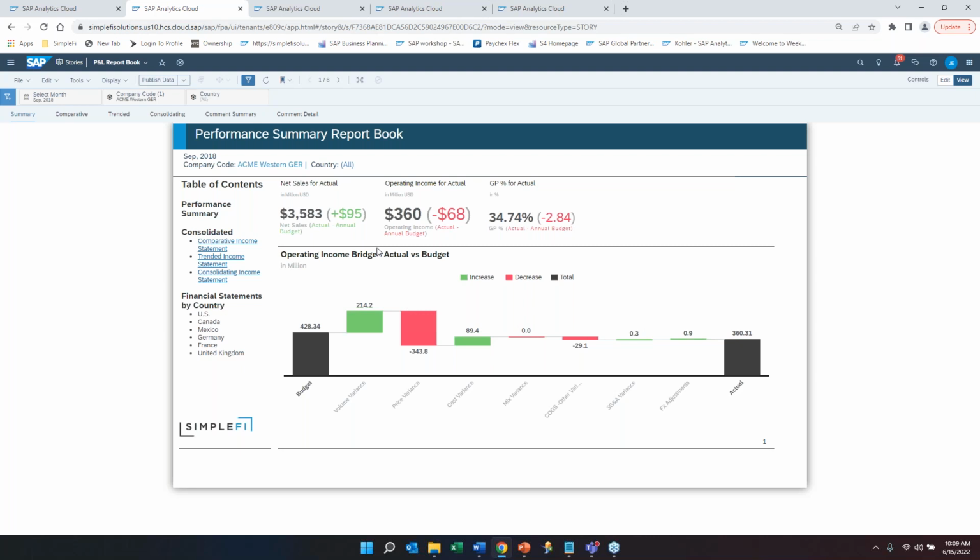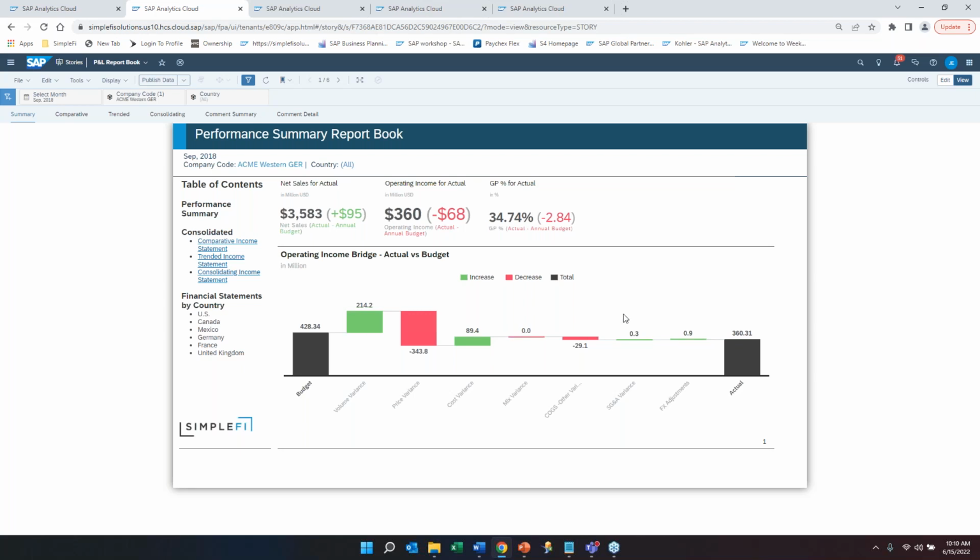So that means they're managing structures in multiple places, they're integrating data, they're dealing with latency and numbers not tying, right? There's a whole set of processes that have to go into taking the data from your Excel-based tool and putting it in this analytics solution. So with this report book, you're actually getting both the bridges and visualizations like you see here, as well as your grid-based reporting out of one tool, out of one model, right?